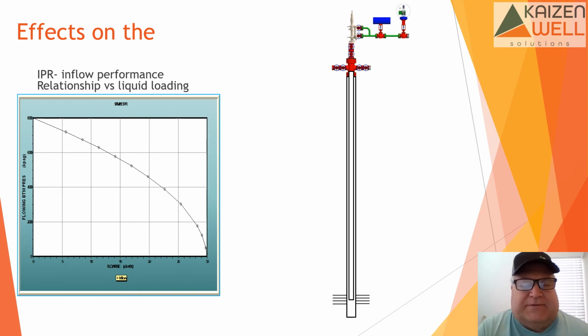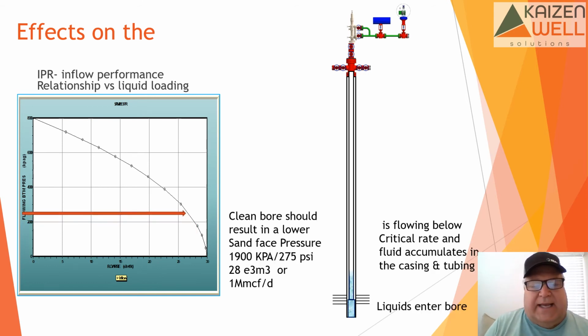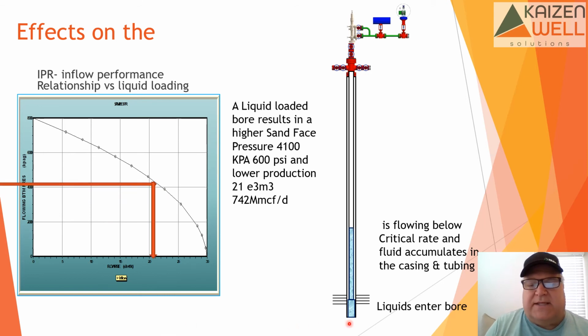So here's what's the effect of falling below critical rate? Well, it's pretty simple to see, and we've all seen it: as the well loads up, production drops and the well eventually stops producing, and we have to intervene, whether it's swabbing or some form of optimization like plunger lift. What I'm showing here is just a made up graph representing an IPR. As that liquid starts to collect in the tubing, you saw that the pressure on the casing starts to climb.